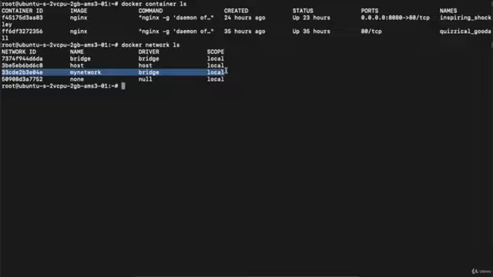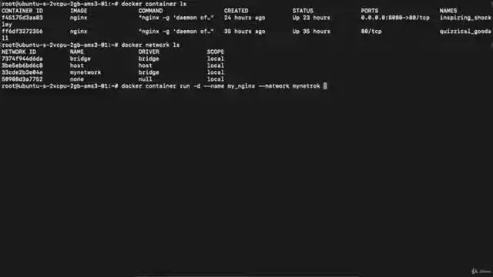Right? So what I will do, I will create a new nginx container and attach this particular network, my network, to that container. And then again inspect my network, right? So that we can see whether the container is attached to my network or not. For this, I will execute the command docker container run, then -d for the detach mode. I need to define the name of my application and I will name it my nginx, then --network. I need to define my network name and my network name is my network.